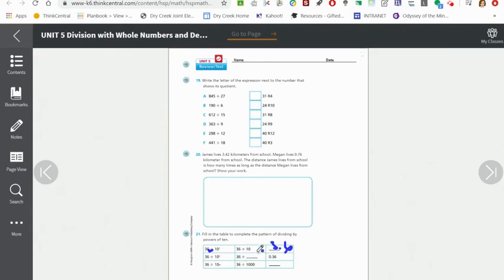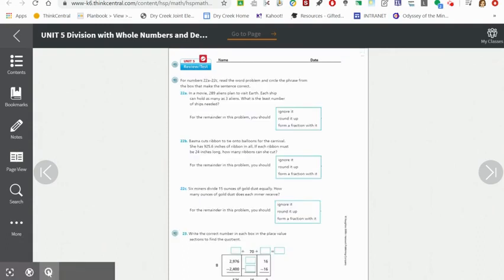Then 36 divided by 10 to the power of 2 is the same thing as 36 divided by 100. Then 36 divided by 10 to the power of what? Well, we have 1,000, so that means I have 3 zeros, so it's to the third power, and that would be 36 divided by 1,000, which makes it 0.036, 36 thousandths. All right, on to the next page.